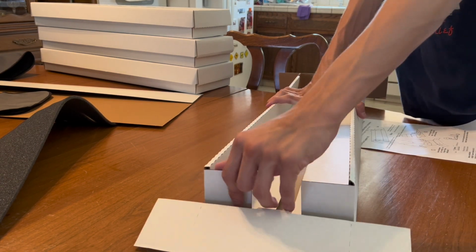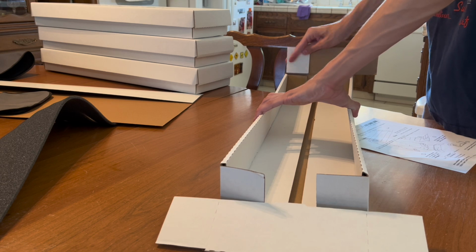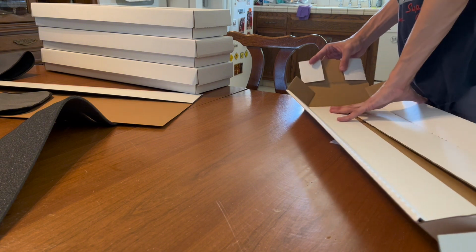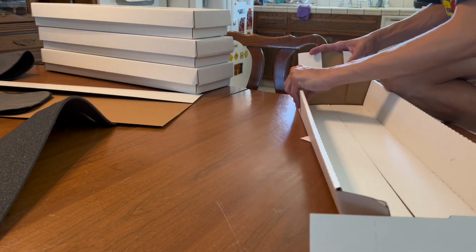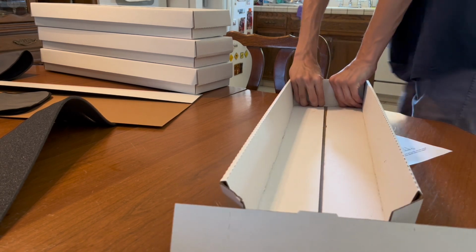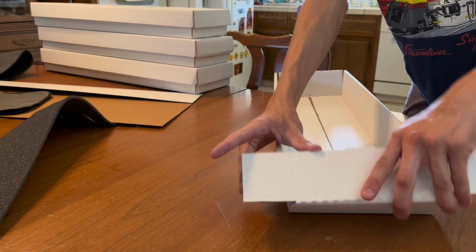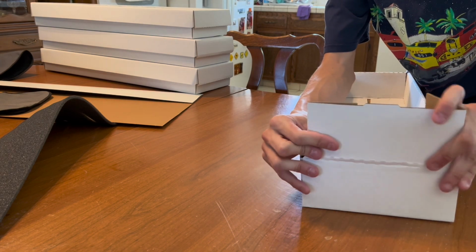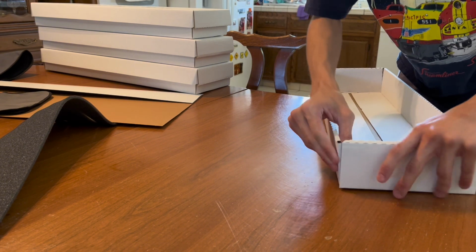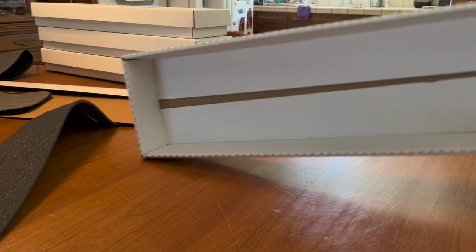Then you're gonna wanna fold these flaps inward on both sides, of course. And then fold these flaps inward on the outer rim. Hold it together, come on. These are so hard to assemble, I swear. And that is the outer shell of your box.